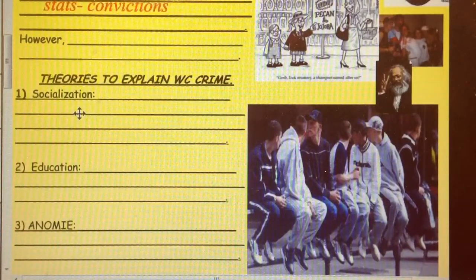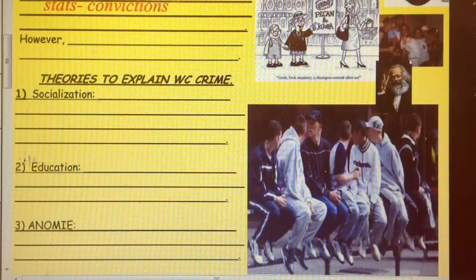Socialisation, already spoken about. If you're from a working class background, you're socialised into thinking crime is not as big a deal, especially theft crimes, etc. Peer groups, where crime is normal in your peer group. Another theory is to do with education. The working class, especially males, are poorly educated. They have no way of gaining money through a good job because they're poorly educated, and therefore crime makes more sense to them.